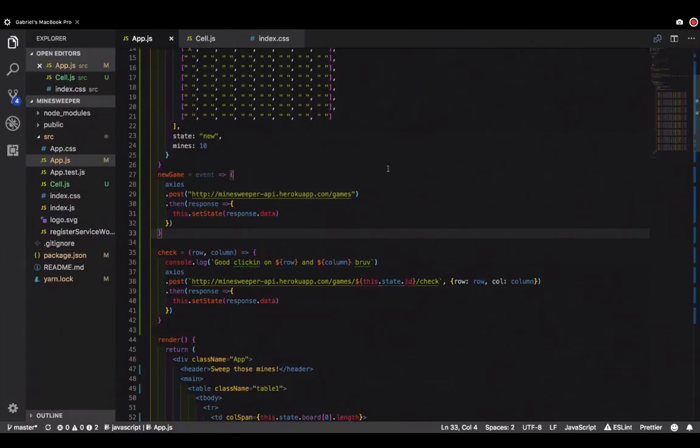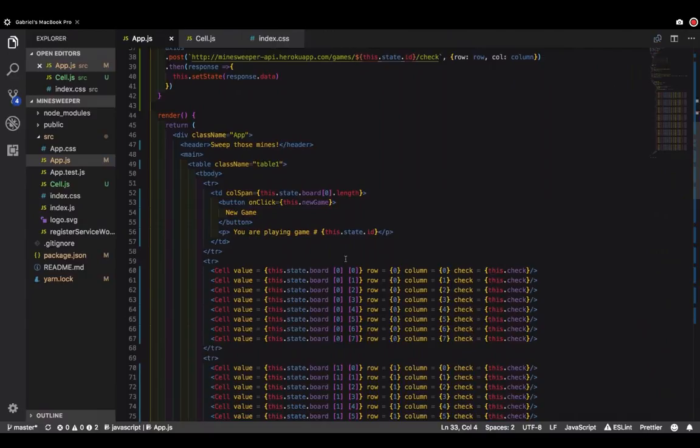Okay. So let's look at HTML. We're making cells. And your cell should take at least 4 things. The value to show, the row where we are, the column where we are, and a function to call when checked. What am I displaying? Where do I live? What do I do when I'm checked? Those are probably the 4 things your cell needs to take. Yours may be called different things.